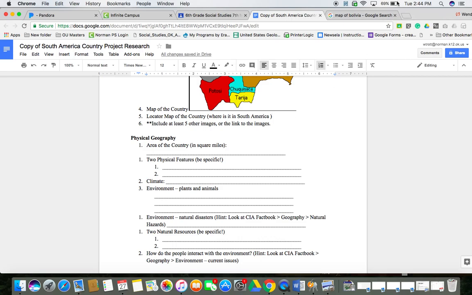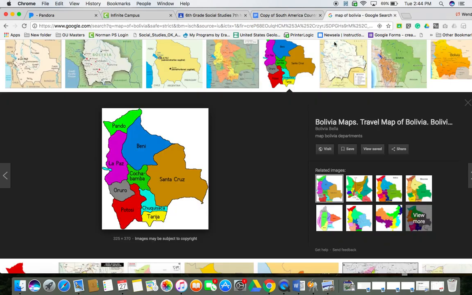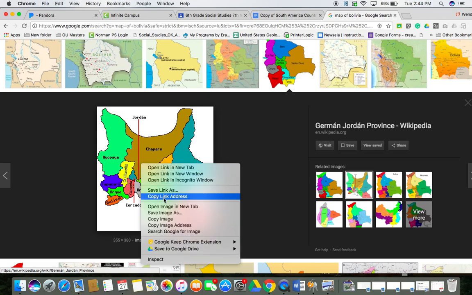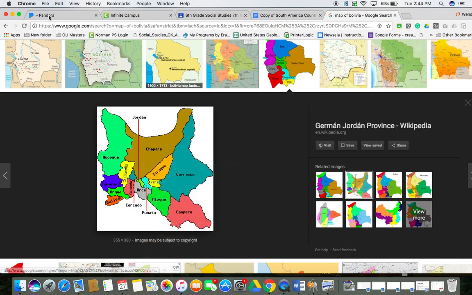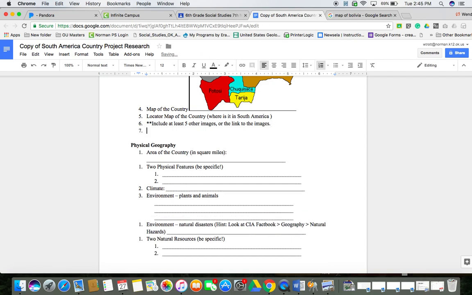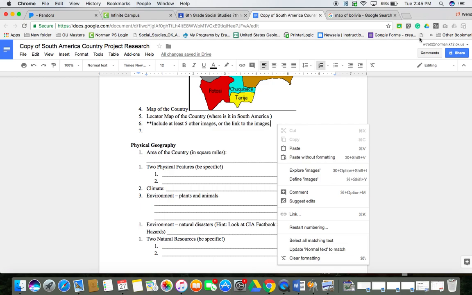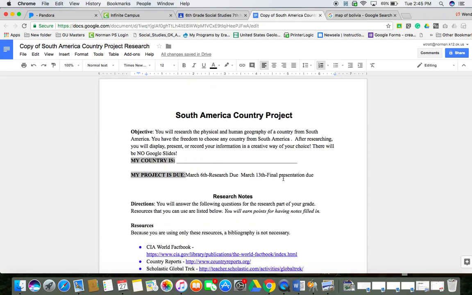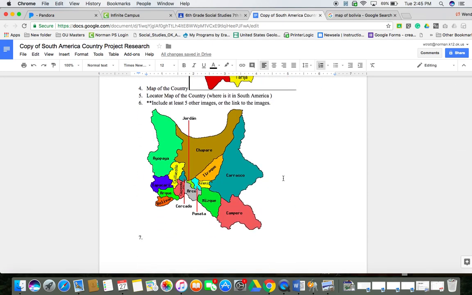And last but not least, the other option I have is to go to the picture I want, hit Control, click the mouse, copy image, go back to my documents, hit Control, hit my mouse, and paste it, or you can hit that Command V, and it's right there, and that is how you insert images into a document.